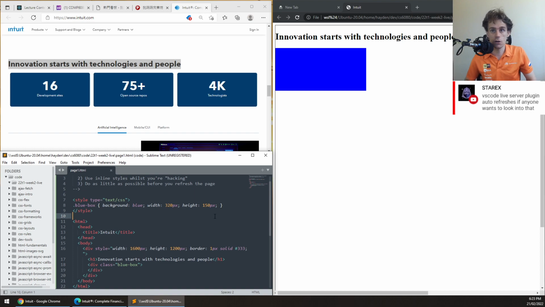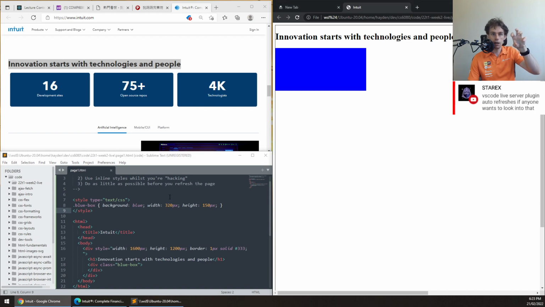So if you use VS Code for your programming, particularly for web stuff, I don't know if it's built in or if it's an add-on, but it has this thing called Live Server, where essentially it's got a file system watcher that keeps an eye on all the files you have in your code, and if it notices that you save some, it will refresh the browser for you. I think that's the gist of it.